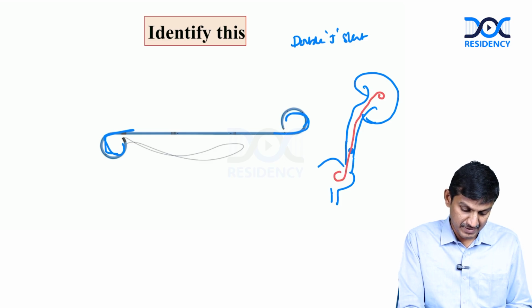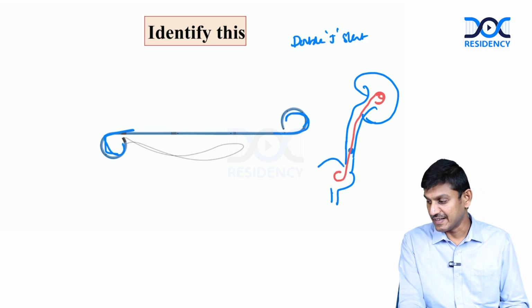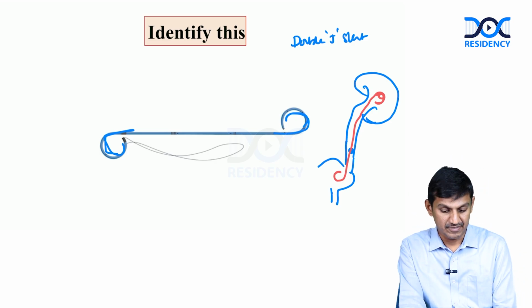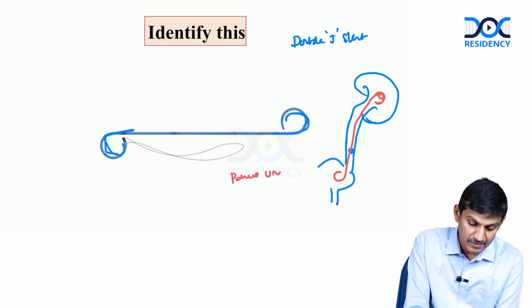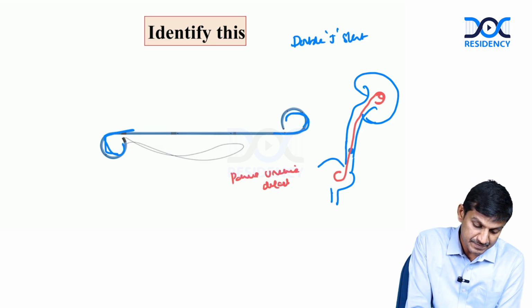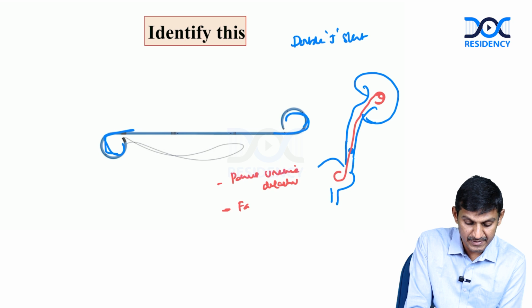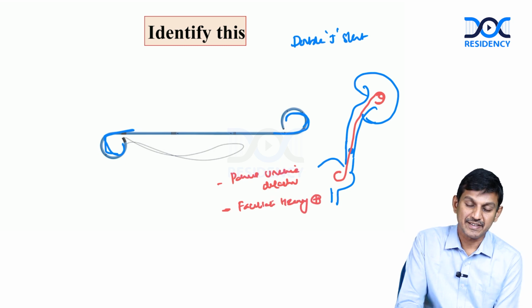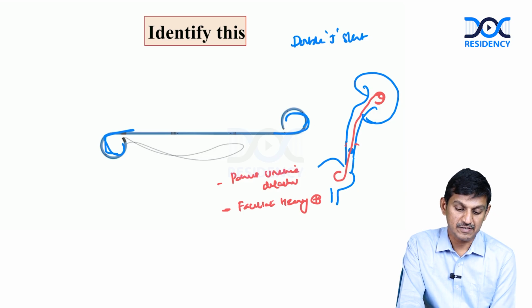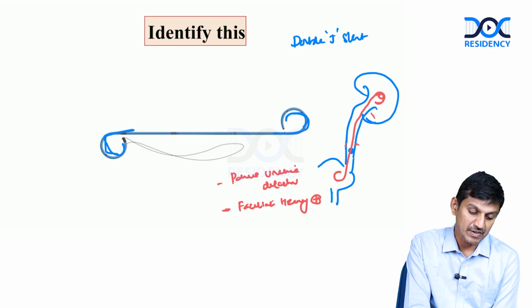Okay, why do you place a double J stent? This double J is self-retaining. This will prevent the spontaneous migration of the stents. Okay, this is called a double J stent. How do they help? They help in passive ureteric dilatation. They also help facilitate healing. For example, you do a ureteric injury followed by a ureteric repair or anastomosis, or you do a pyeloplasty. This will help in urine drainage and it will help in faster healing.